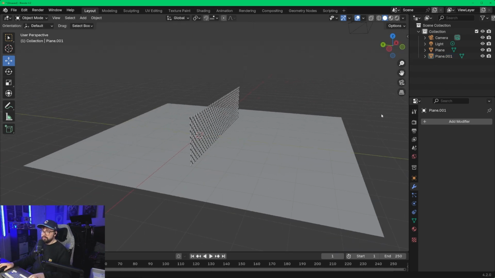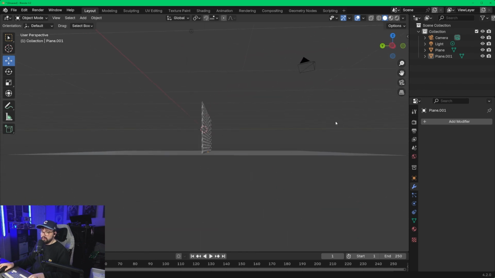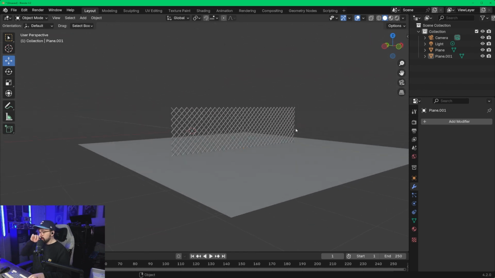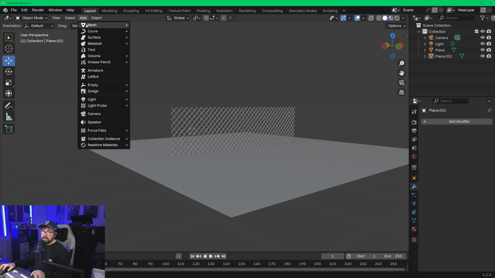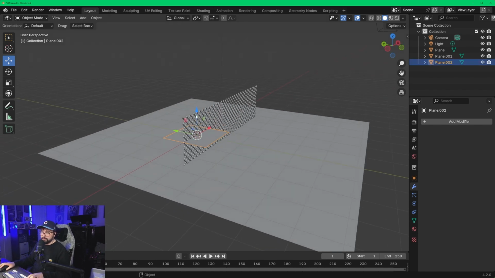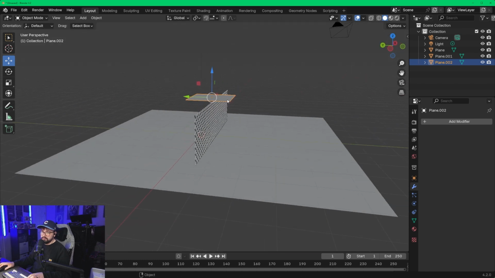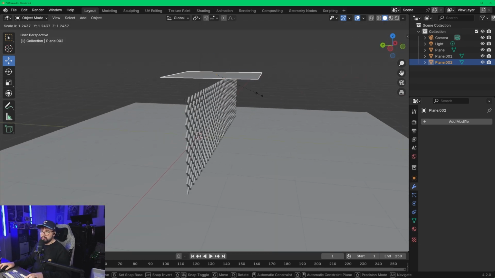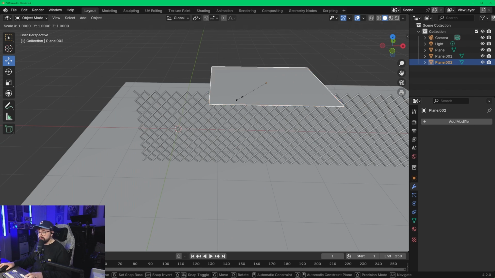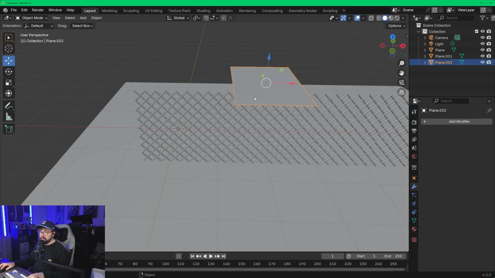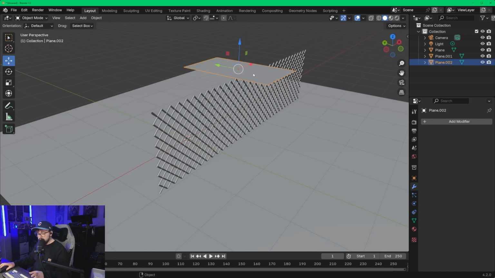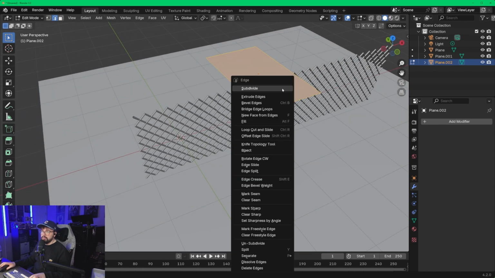Cool. So now we want to add in our little piece of cloth that we're going to drape over the top of it. The way that we do that is we're going to add a plane. Let's hover it over our fence. Make it a little bigger. Maybe make it a little thinner. Scale on the X axis to drag that in. And then we are going to tab into edit mode. And similarly to the fence, we're going to right click and then subdivide this a ton.